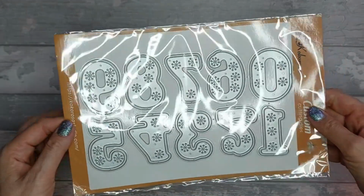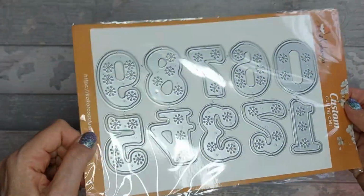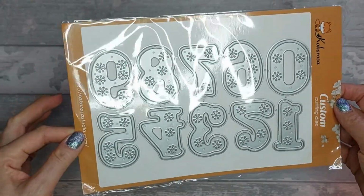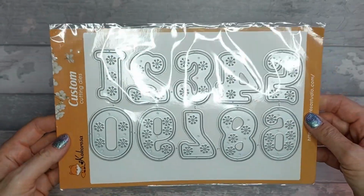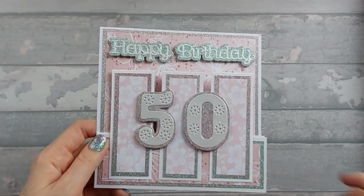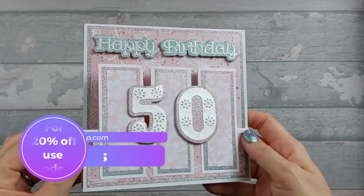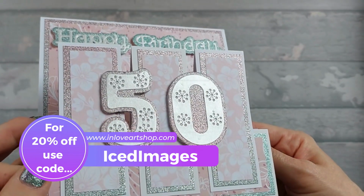I just think they could be really good for a proper 60th birthday or an 18th, or a big special birthday. So yeah, that's those. So I'm going to show you now the card I made using these dies. So that's what I made with those number dies. I just used the 5 and the 0 to make a 50, but look how nicely they cut out.